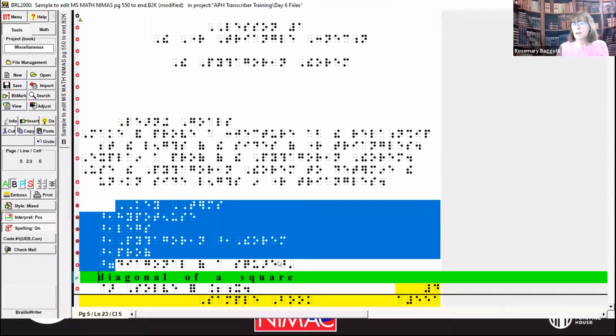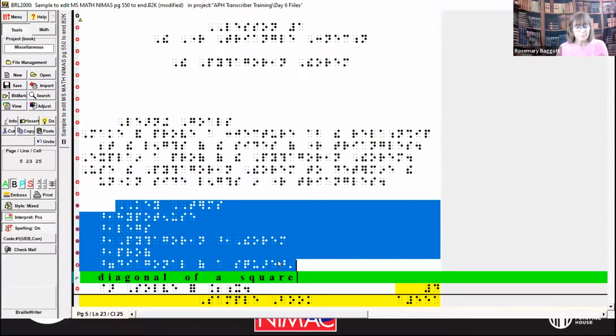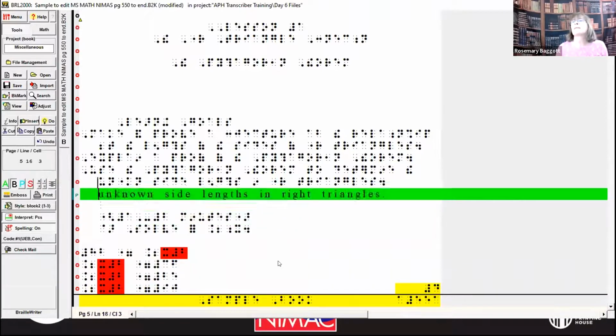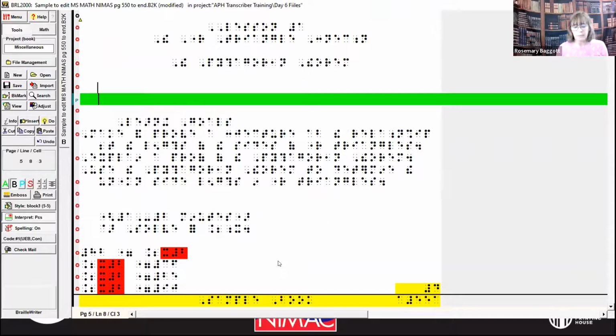I'm going to select this boxed information and move it up there after the title because it's a sidebar. And I've decided to put that at the beginning of the section rather than in the middle of the learning goals and the following exercises. So this is a formatting decision I made at the beginning of the book as a transcriber. Control X, I've copied that. I move it up here, Control V.